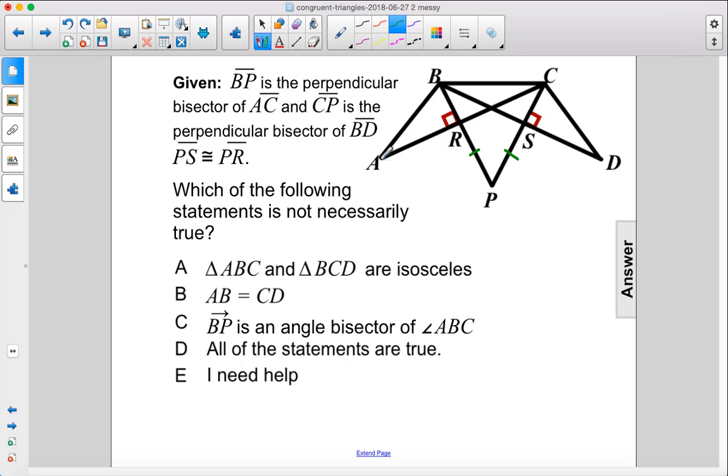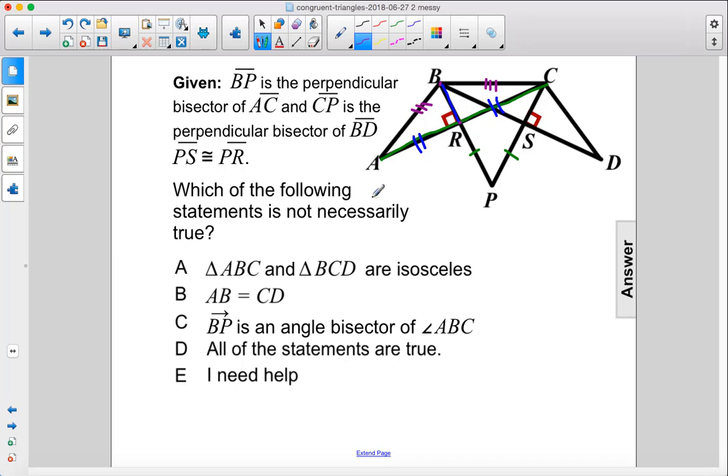Well, let's see here. It's a little complicated because there are so many overlapping lines, but let's try to visualize just this segment here. This is a line segment, and this here is the perpendicular bisector of this line segment, which means that these two pieces here are congruent, and also this line and this line are congruent to each other, because if you have a perpendicular bisector and you have a point B on that perpendicular bisector, then if you draw lines from the endpoints, you know that these lines are also congruent.